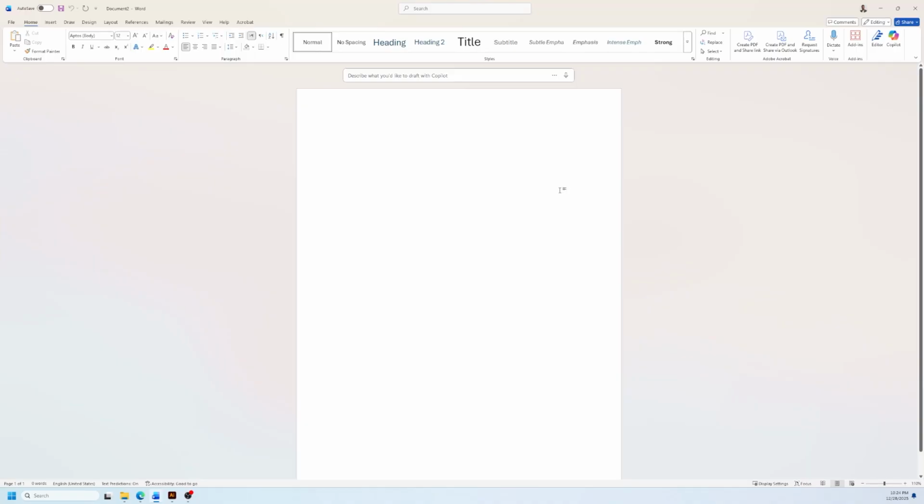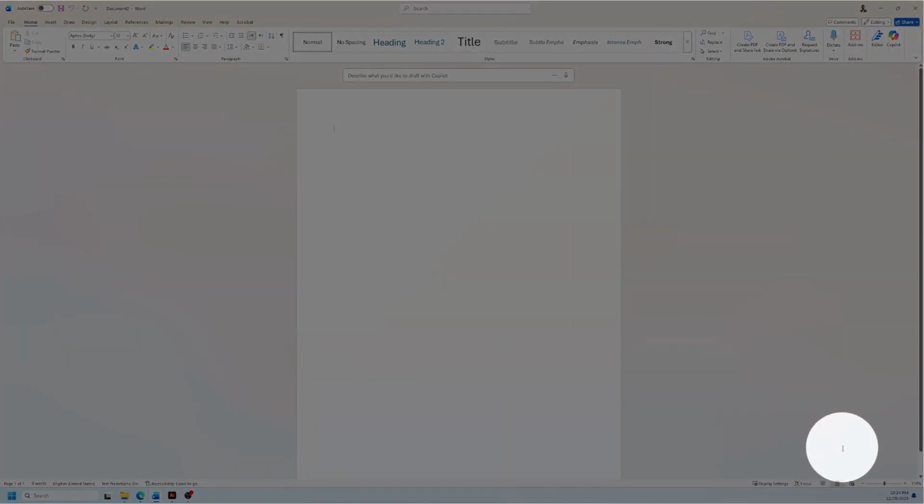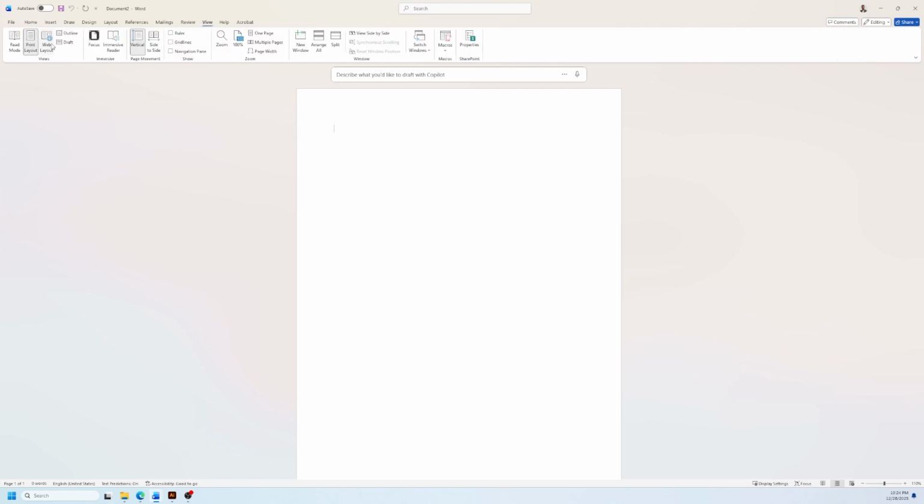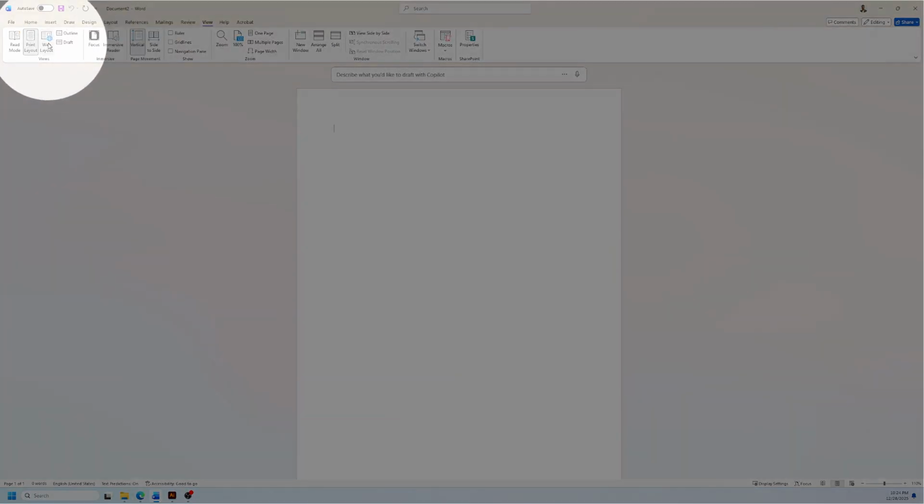The first thing that we need to do is to switch from a print layout to a web layout. To do that, we need to go to this icon at the bottom, the web layout. This is one option to switch to web layout, and another option is under View, where we also have web layout.